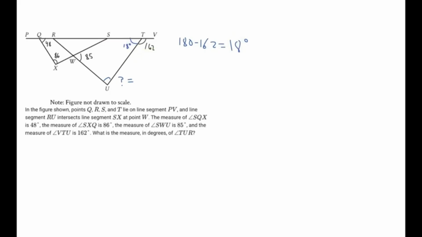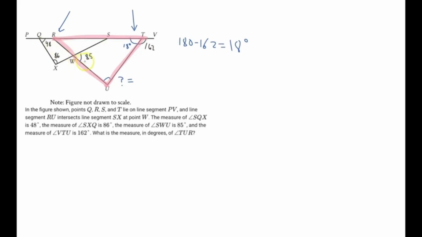And so why did I find that angle? Well, because in order to find angle TUR, what we can do is actually just find two of the angles in this triangle, because we know there's 180 degrees in the triangle. If we find this angle, the one we just found, the 18 degrees, and we also find, let's say, this angle in the corner, then we can just do some math to find the missing angle. So is there a way to find angle TRU? Well, it is a part of another triangle, right, over here. And so now we really have to think, what can we do?